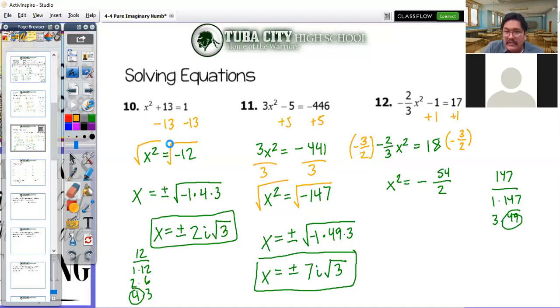And this should be negative 27. Now, to get rid of that square, take the square root of both sides. So x equals plus and minus the square root of negative 1, and then here I have 9 times 3, because that one's a pretty easy one. There are only a few numbers you can multiply to get 27, and it's a small number, so I already kind of knew what it was going to be. 9 times 3 is how you get 27.